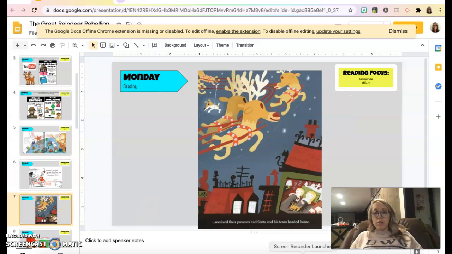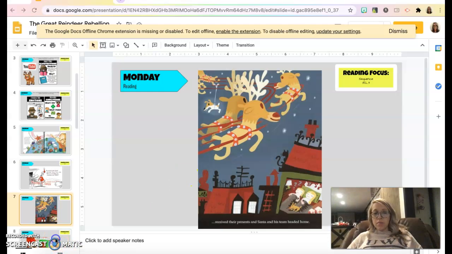Okay, and then for this one, I want you to look at the page, and then I want you to describe the setting, or describe the characters, whichever one you want to do, and then draw a picture of it. So whenever you're describing the characters, make sure that you're including, I'm so sorry, the character traits. So make sure you're including how they feel on the inside, and you can also write about how they look on the outside, but I want you to mostly focus on how they feel on the inside, okay?